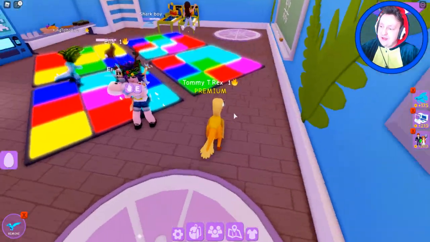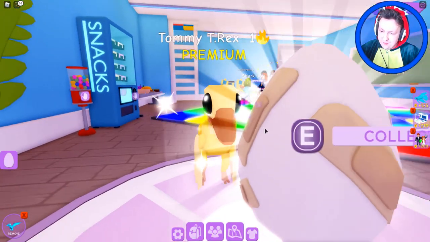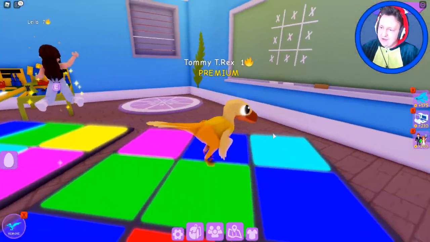Wait, do I have the dragon? Oh, I didn't get every pet yet that I wanted. I wanted to also get the dragon, the one that's in this picture. Oh, oh, oh. What is this, a band-aid egg? Dude, I got an egg. It has all these band-aids on it.